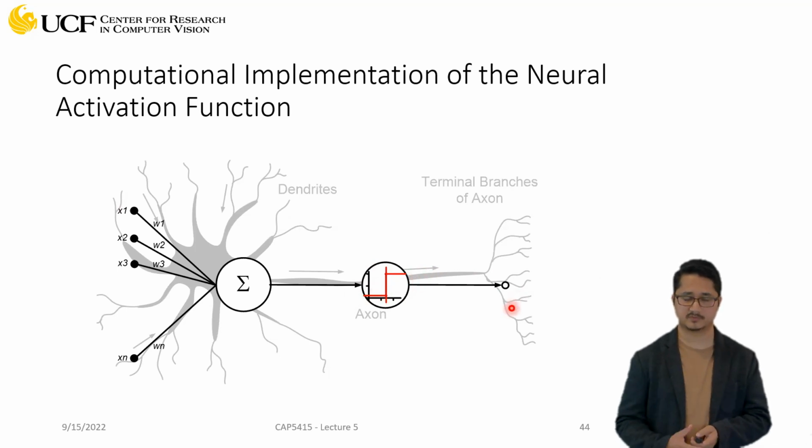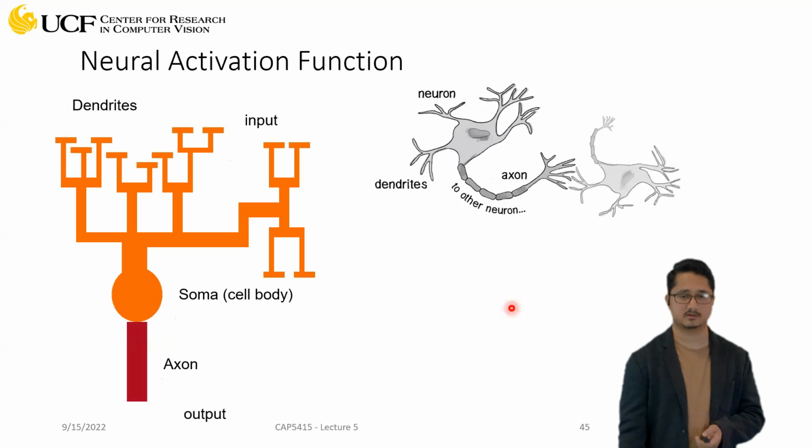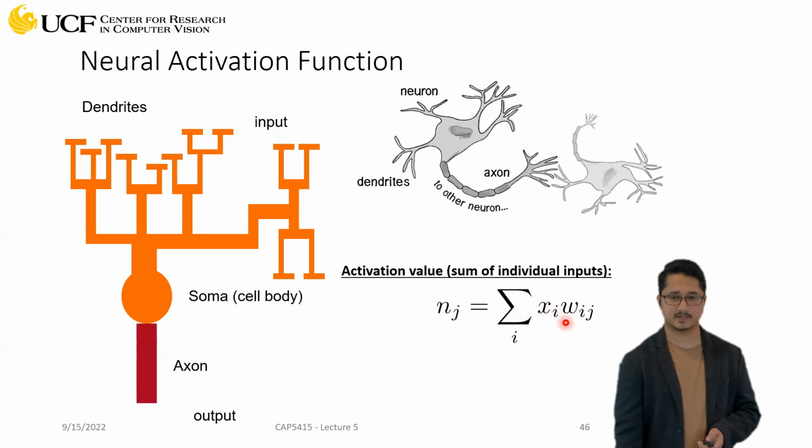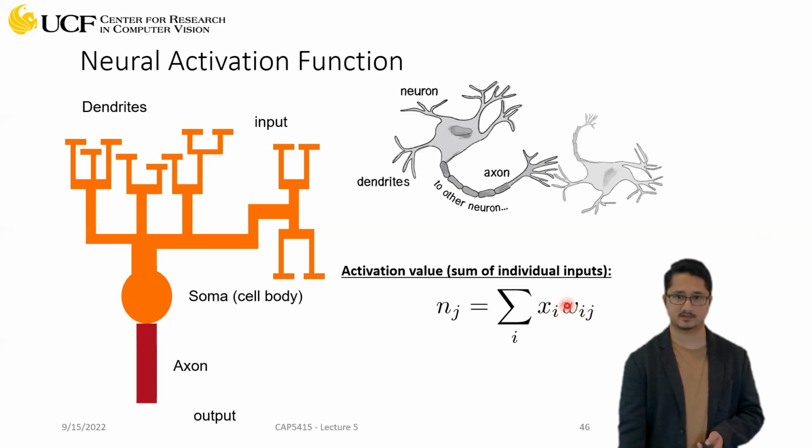Let's try to understand how we can write this in a mathematical formulation. If your input goes from x1 to xn, and w_ij is your weight for each of these input signals, then this is a weighting of one signal, and if you add this summation point here, this is the weighted average of all the data points, and that's going to give you this activation value. As you might have understood, this is just a linear combination of all these signals.